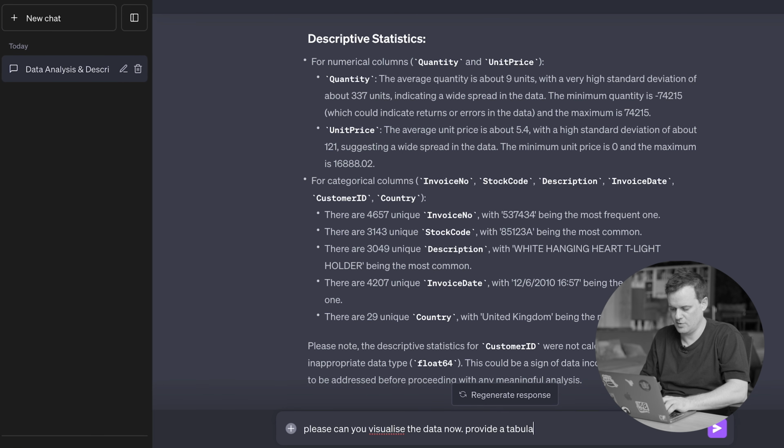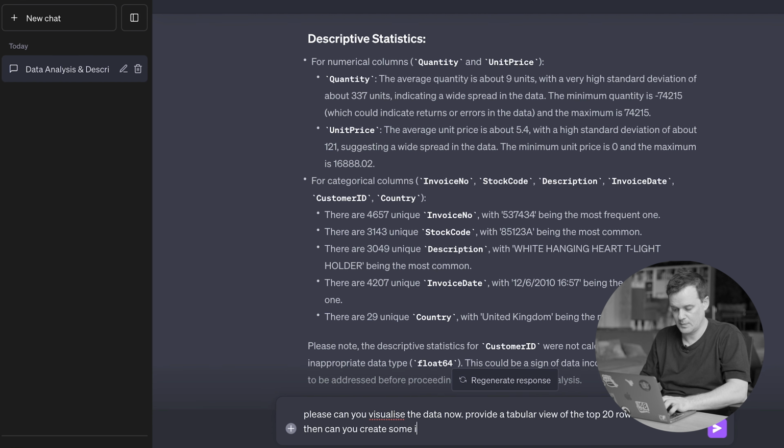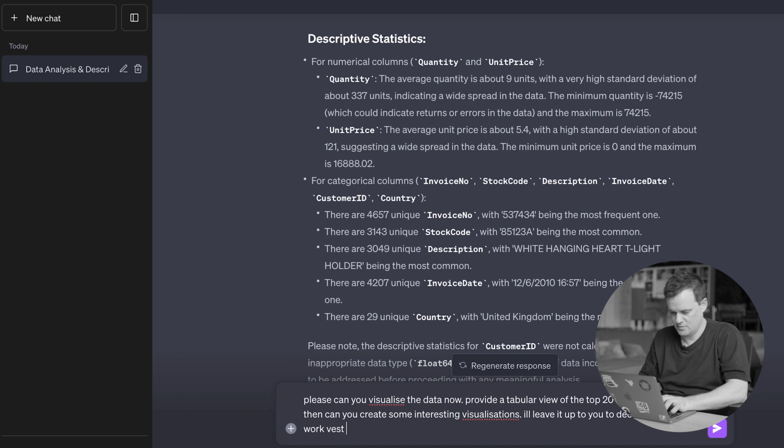That's sort of part one of the data analyst journey out the way. Why don't we look at some visualizations next? I'm going to ask it first to produce a tabular visualization of the data. Then I'm going to ask it to produce some basic charts and graphs of each of the data types in the problem space. But I'm going to ask Code Interpreter to do the hard work for me, so I don't want to think too much about the problem.